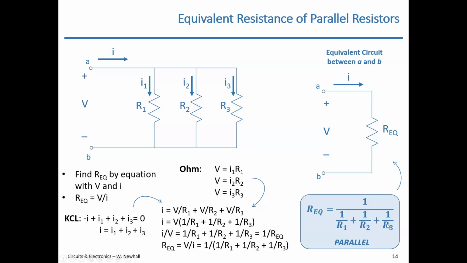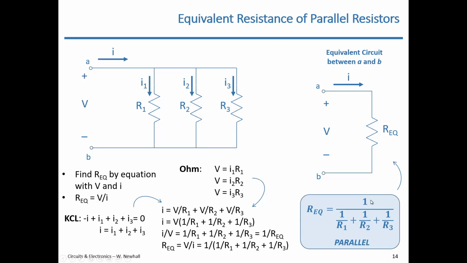Now you'll see one particular equation, maybe even in your textbook, and some people talk about it, that I dislike because I think it causes people to use it improperly. If you have only two resistors, you could say the equivalent resistance is product over sum, R1 times R2 divided by R1 plus R2. And that works. You could see if I get rid of 1 over R3 here, because I have only two resistors, then I can multiply top and bottom by R1 R2, and I get what I just described, R1 R2 over R1 plus R2.